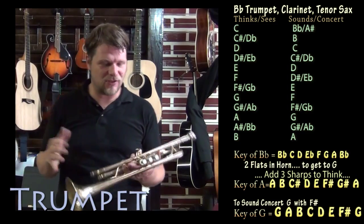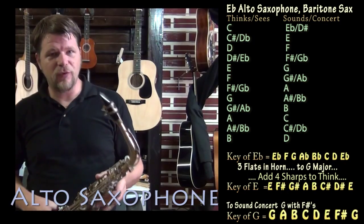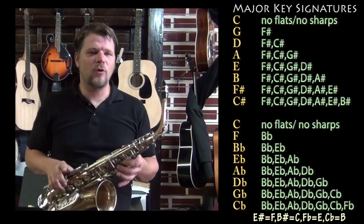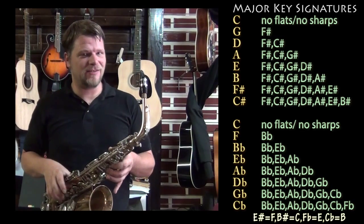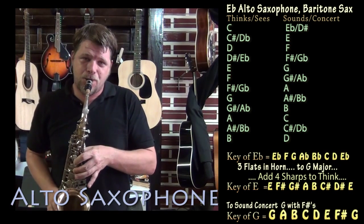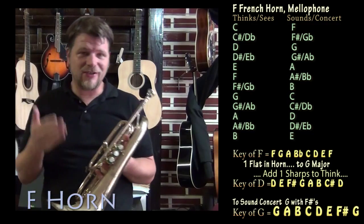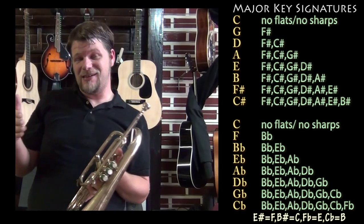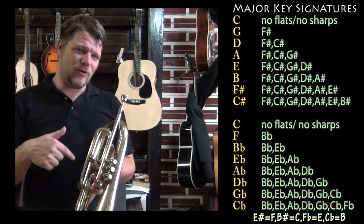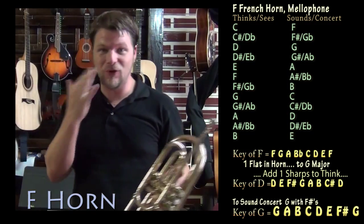That can be a little weird, especially if you're not used to transposition, but you kind of think about the relationship to key. So for the saxophone — if you want to jam over a G major scale on alto sax, we've got three flats in the horn because we're keyed in E-flat major. G major has one sharp, and we'll have to add another three sharps to cancel out the three flats in the horn. So we've got to think E major. And if we're going to do it on our F horn, that horn has one flat stuck in it. G major has one sharp, so I have to add another sharp to cancel out the one flat. So the key with two sharps is D major — I have to think D major. That can be a little weird, kind of moving between the keys.